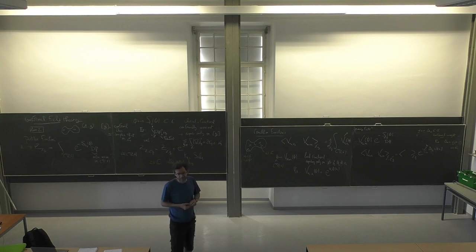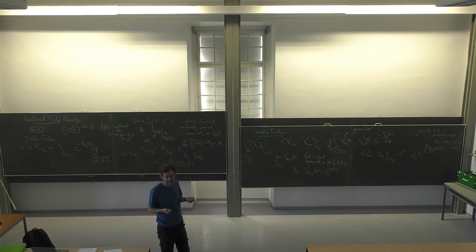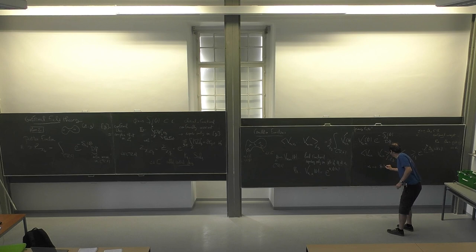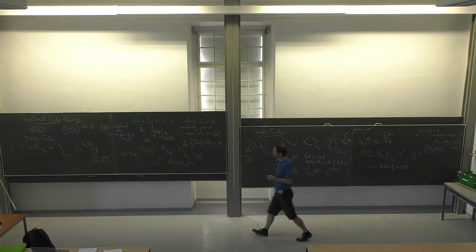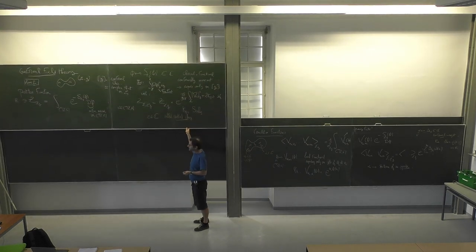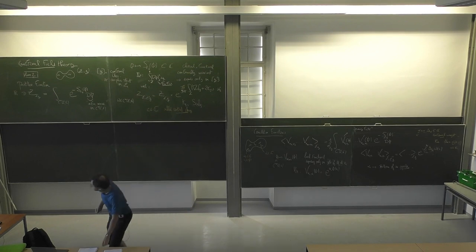I will come to this. It's connected to the spectrum. The alpha are essentially the spectrum of a certain operator, which is the Hamiltonian of the theory, which you can think of as the propagator in a field theory. It's the spectrum of an operator which will play an important role, and this operator is one of the elements of the Virasoro algebra. So, okay, this is for conformal field theory.